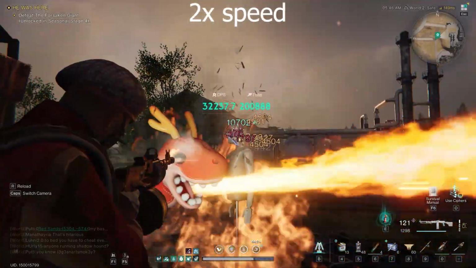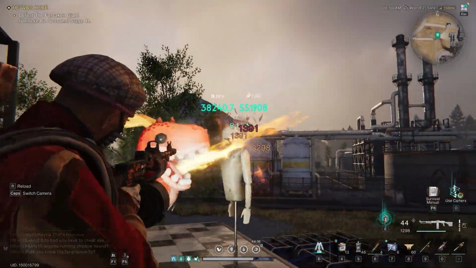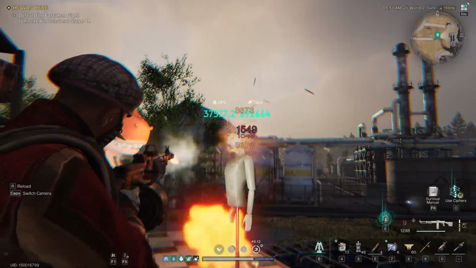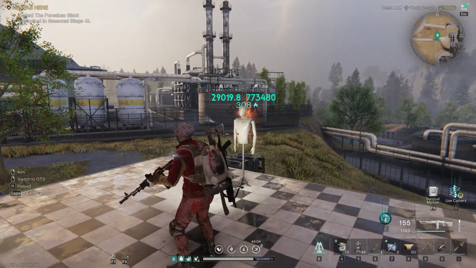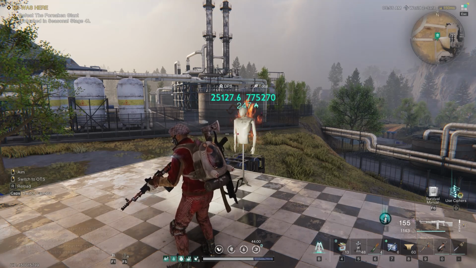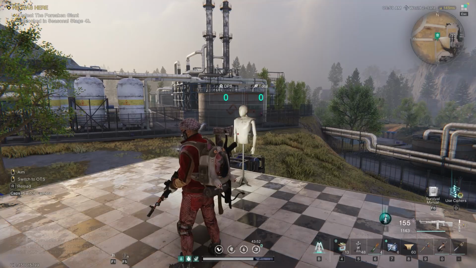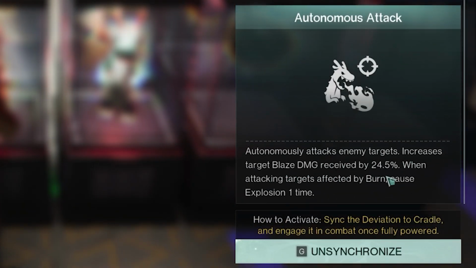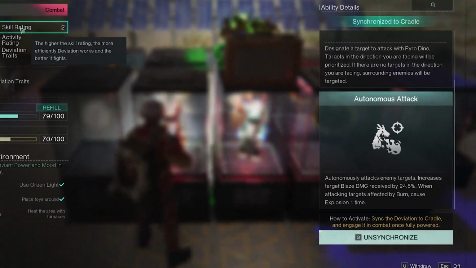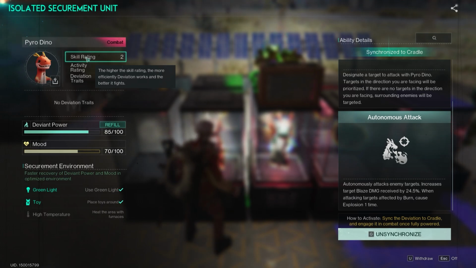The damage that I'm doing and also the dino, the DPS went to 39,000. I'm gonna unsummon now. So we had 39,000 DPS, and the total damage is 775,000 damage. The bonus that you'll receive for the blaze, this 24.5%, depends on the skill rating of your deviant. So in order to get a higher percentage here, you'll need to find a better deviant.